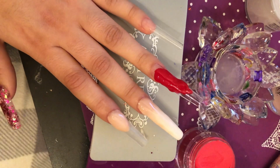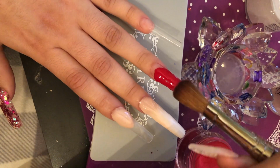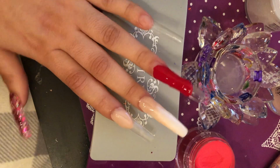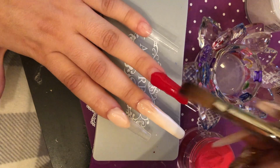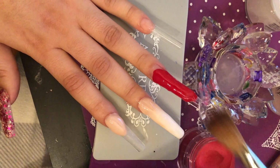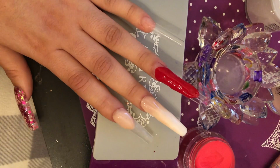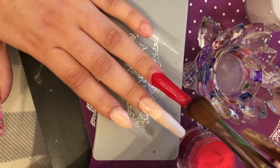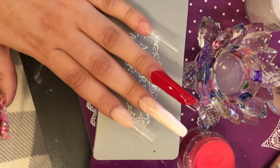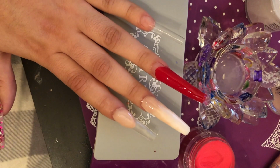So just bringing in the sides towards the center, patting as you go, pulling the sides towards the center and patting towards the tip. And then this helps the acrylic set and you will get a really, really smooth application. I highly recommend this method. And then once you're almost at the tip, that's when you can start swiping from the beginning of the bead towards the end, and you will get a really, really smooth application.